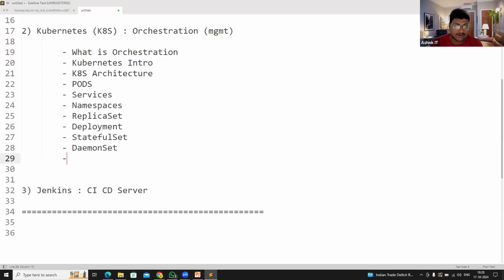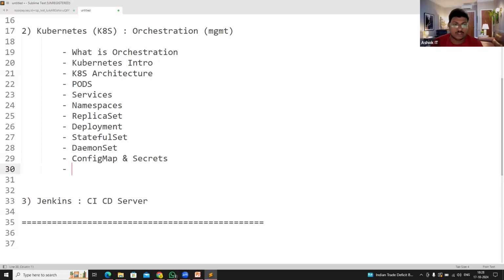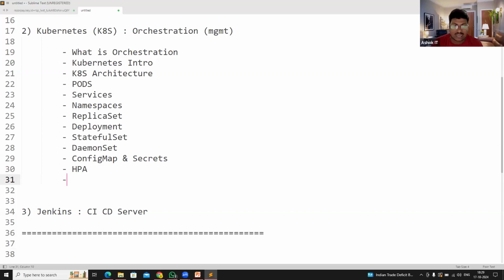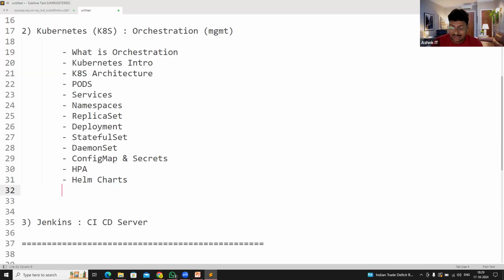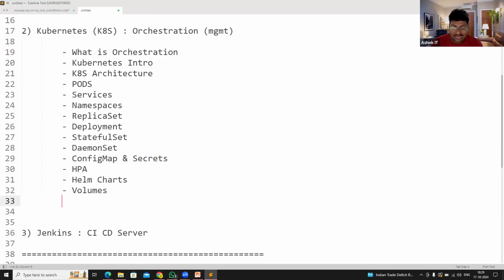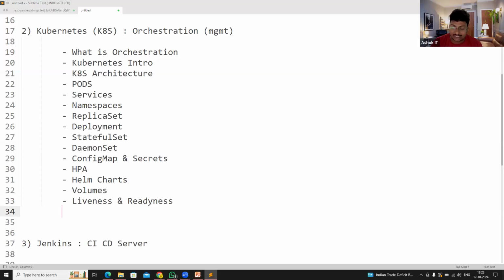We are going to talk about config map and secrets in Kubernetes, and horizontal pod autoscaler, and Helm charts, and we are going to learn about volumes in Kubernetes, and what liveness and readiness probes are.